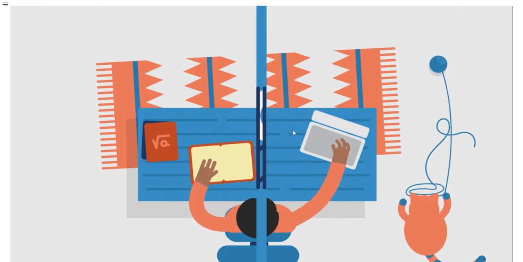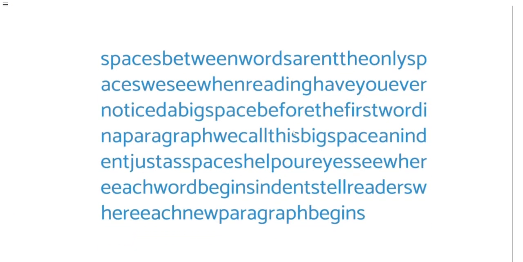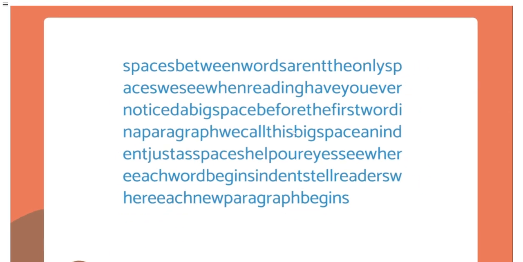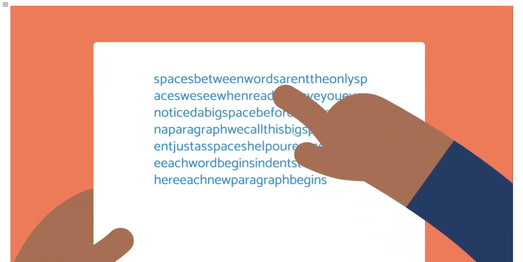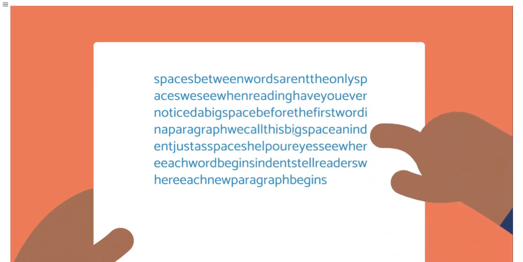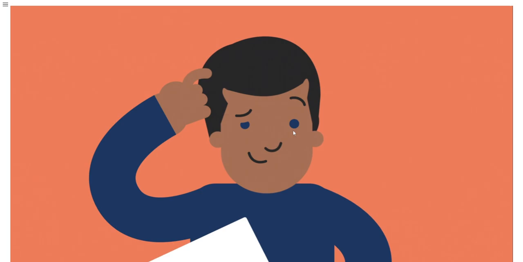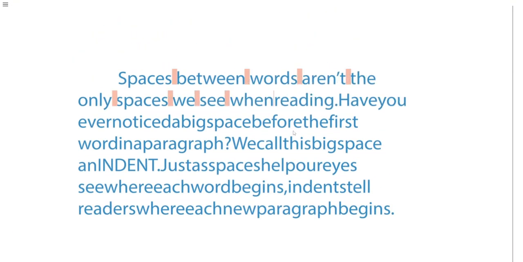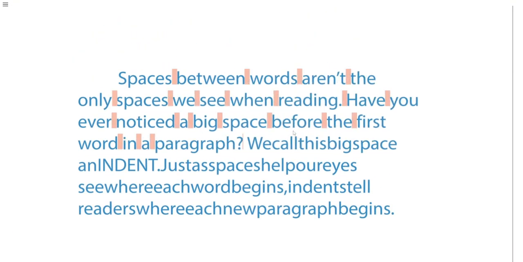But imagine this. 1,000 years ago, the English language didn't put spaces between its words. It made writing faster, but readers had to guess where each word began on the page. Talk about a headache. Fortunately, modern English uses more punctuation and is much easier to read.